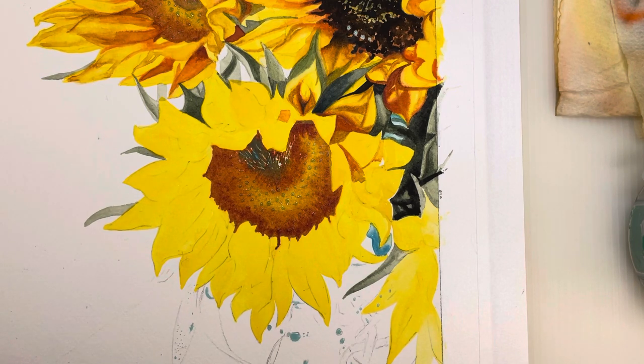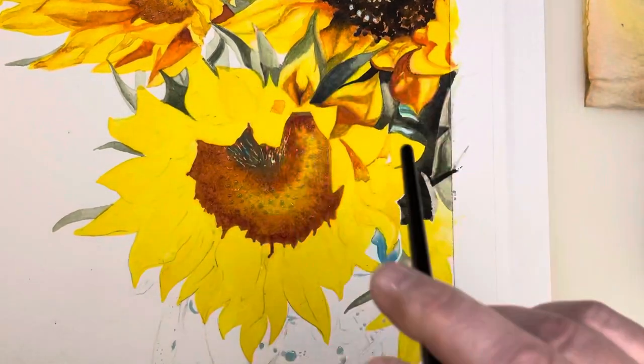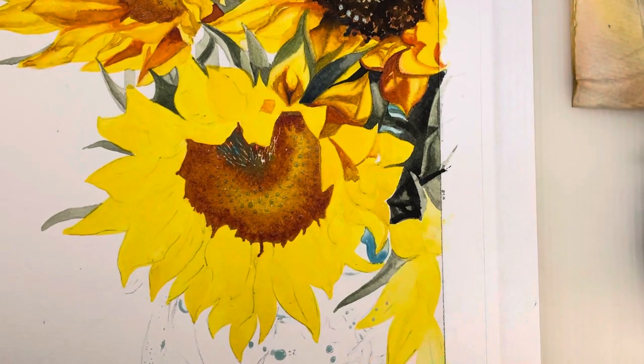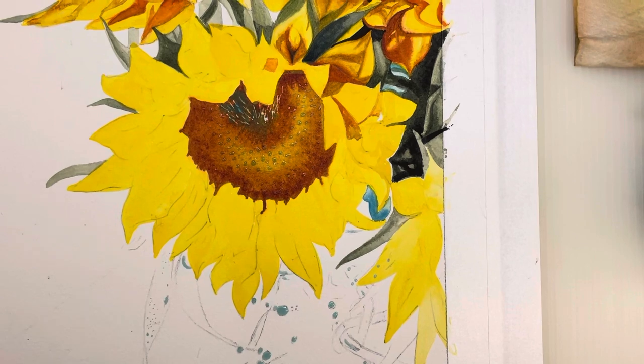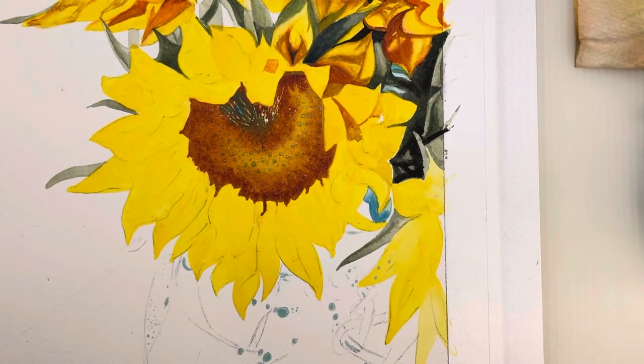Okay, we're gonna finish this guy up here. We're pretty much done with these top two sunflowers, so I've kind of zoomed in on the bottom area. Scoot it up a little bit so you can see all the petals. So we're kind of zoomed in on this bottom sunflower.